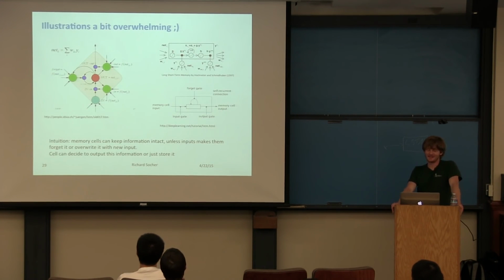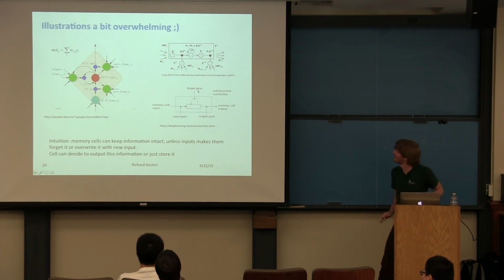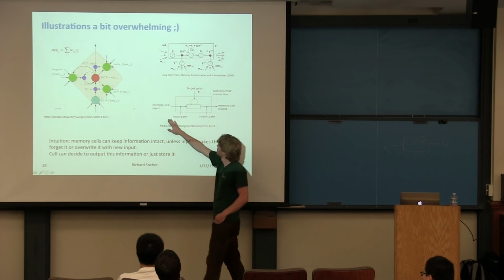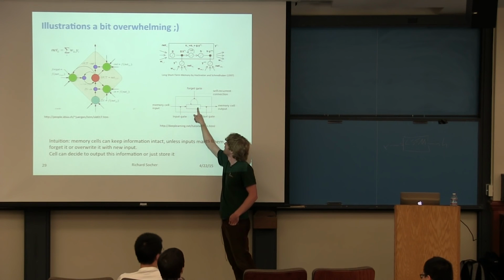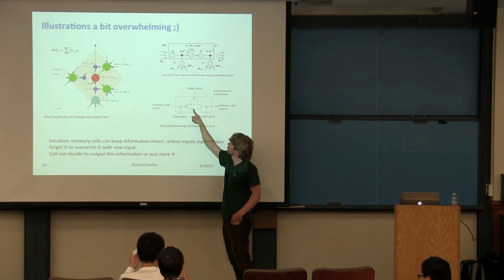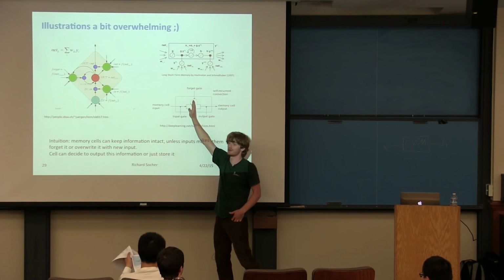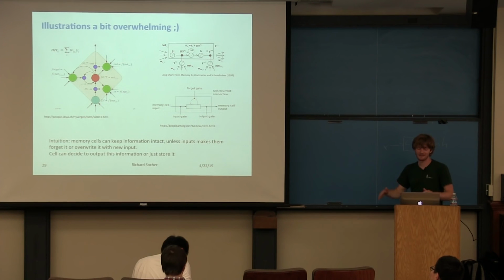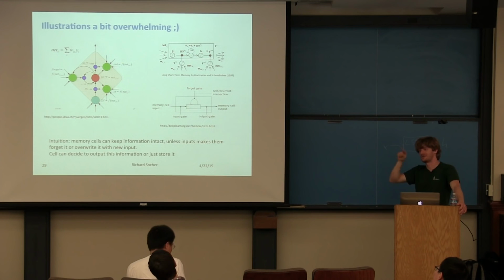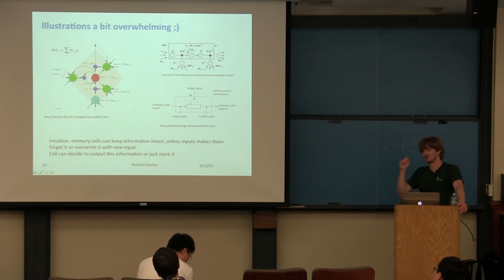So basically, these illustrations are a bit overwhelming. I don't know how helpful they really are, but you can see here you have your input gates, your memory cells, an output gate, and your internal state. In theory, if your forget gates would never turn on or off, depending on whether you have f_t or 1 minus f, they could just keep that memory around forever and have zero vanishing gradient problems. Or if your forget gate wants to, it just kills it and resets it.